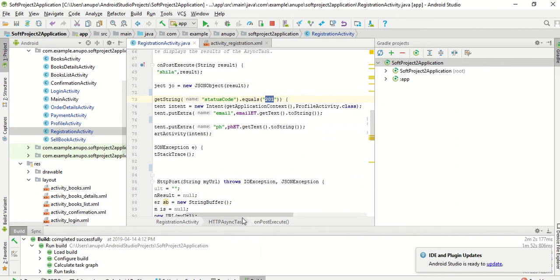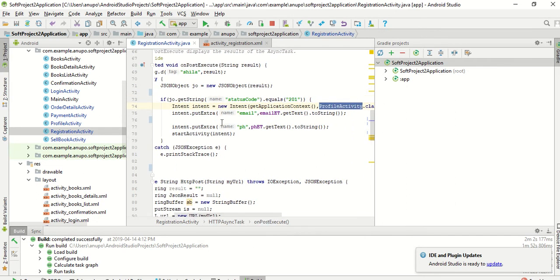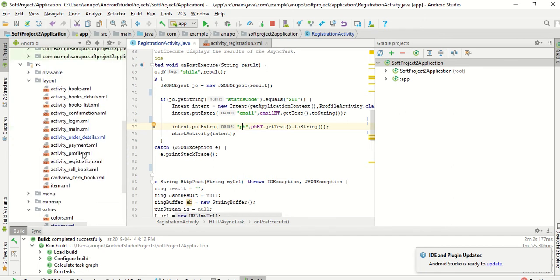So we go for another activity, but before going there we have to put this email address and phone number to pass to the profile, because he has already given this phone number and email. We don't need these things again, because during profile we need to inform that this email's profile is there. So now we go for the profile activity.